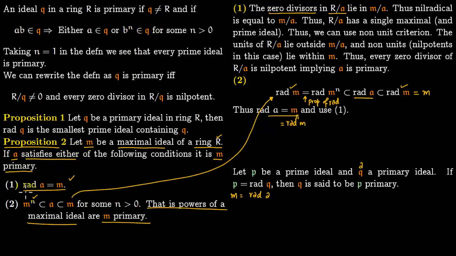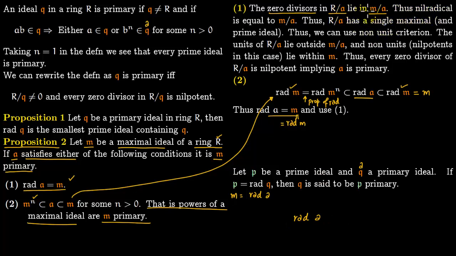So we are saying radical of A is M. This radical of A actually contains all the zero divisors, because you raise it to some power, they will end up lying in Q. Instead of Q, we are saying A. So raise your zero divisor to some power, they will become nilpotent in this ring. But this radical of A is M. So zero divisors lie precisely in M modulo A. So zero divisors actually lie precisely in radical of A, because you raise it to some power, they lie in A, which is zero here.